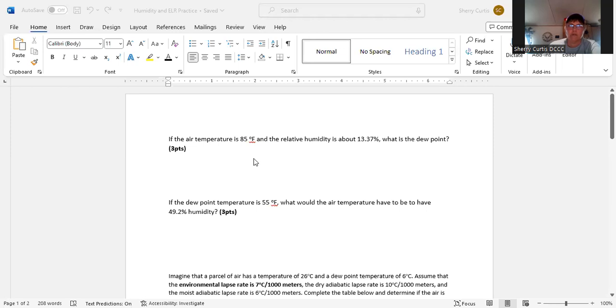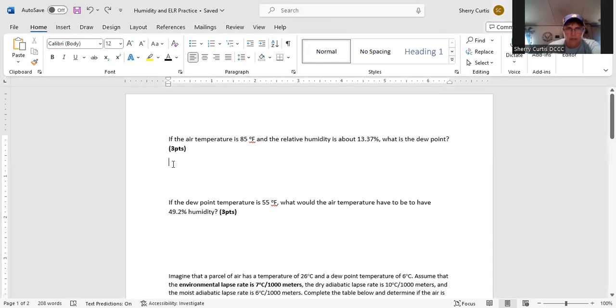Okay, the first half of the lab is on calculating relative humidity, and when given the air temperature and dew point, that one is fairly straightforward. But later on in the assignment, I have you find either dew point or air temperature, and this is where people start to struggle. Please show all your work or you won't receive any credit. And please do not use an online relative humidity calculator. You won't quite get the same answer as you do by using the table that I've given you.